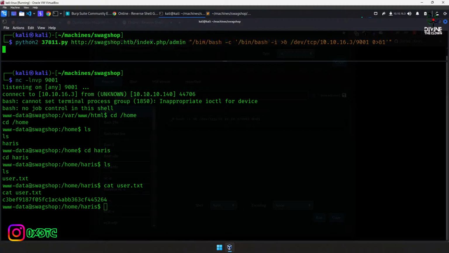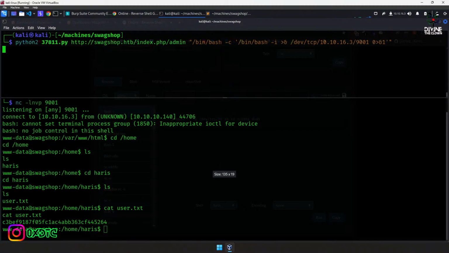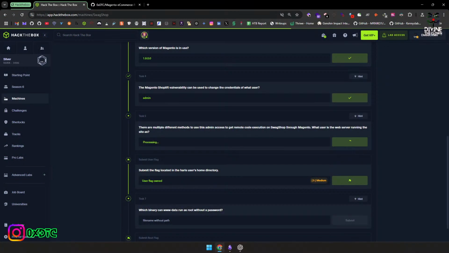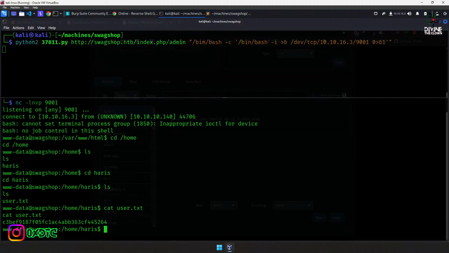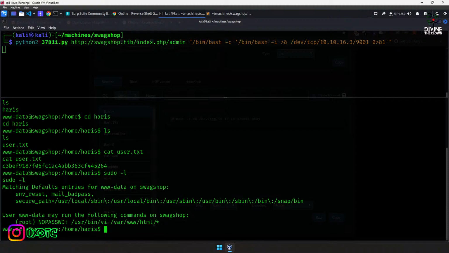Okay, so we are here, and it's asking what's the username. It should be this. Now, which binary can this run without a password? So for that, we will be using sudo -l. This shows which binary or executable file we can run without a password.